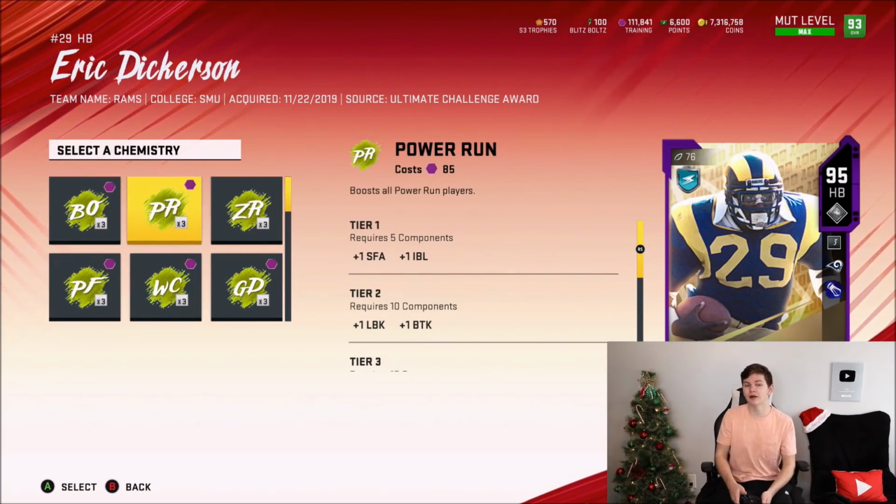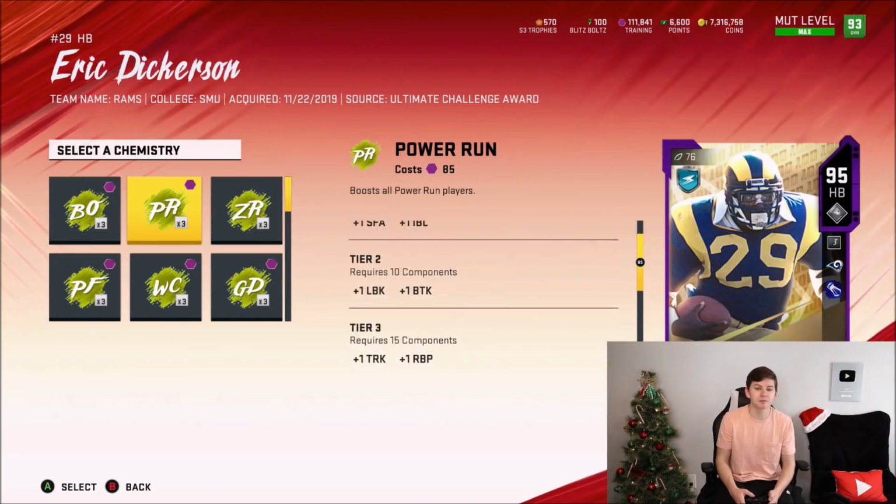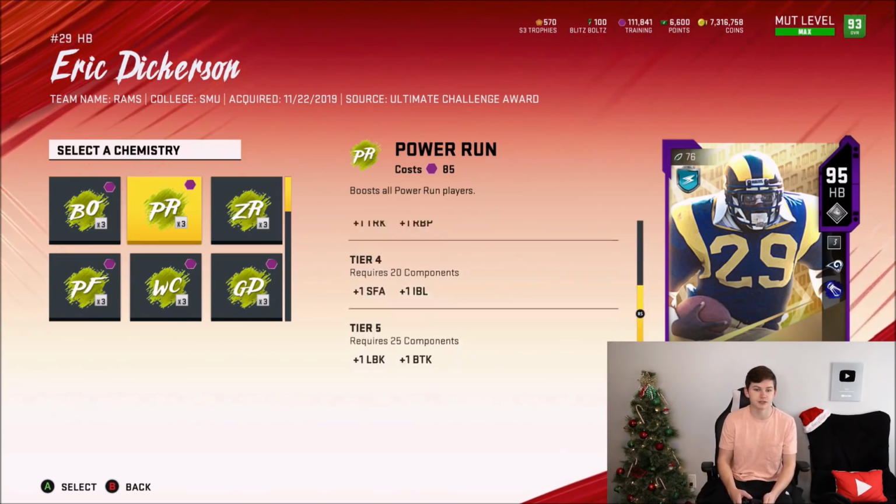Now we also got Power Run. It gives you a stiff arm, an impact block, a lead block, a break tackle, a trucking, a run block power, stiff arm, impact block.